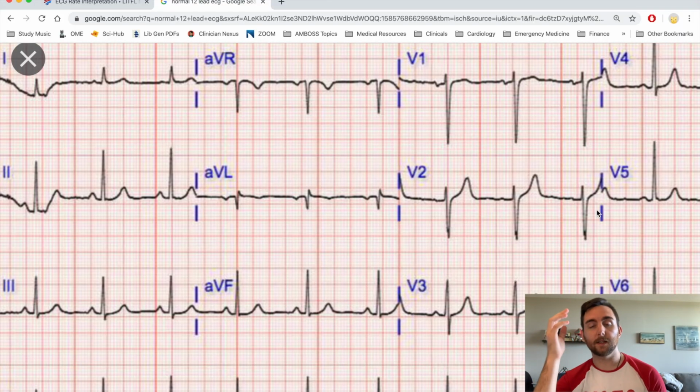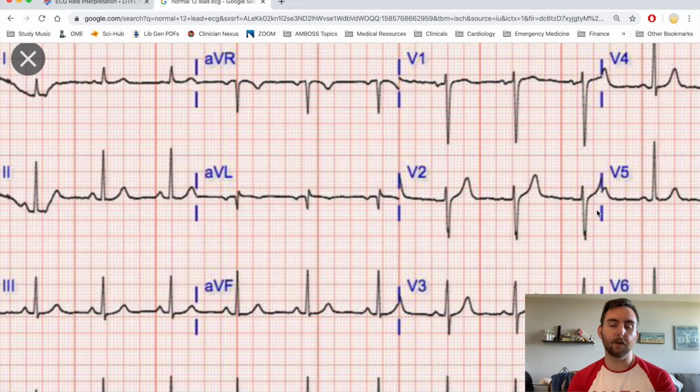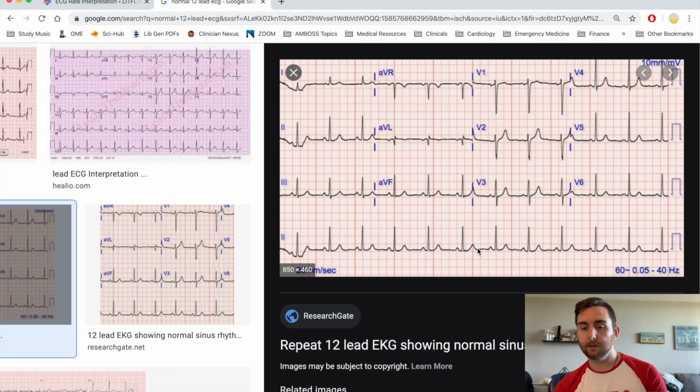So as far as calculating rate goes, which is just the amount of times your heart is beating per minute, you can calculate that just by feeling their pulse. But this is an EKG, so we want to be able to calculate the rate from the EKG. Now, it's going to tell you the rate at the top typically, but I don't like counting on the computer interpretation to determine the rate or the intervals. You're going to want to calculate this stuff by yourself typically, especially rate. It's such a simple thing. It's really important too.